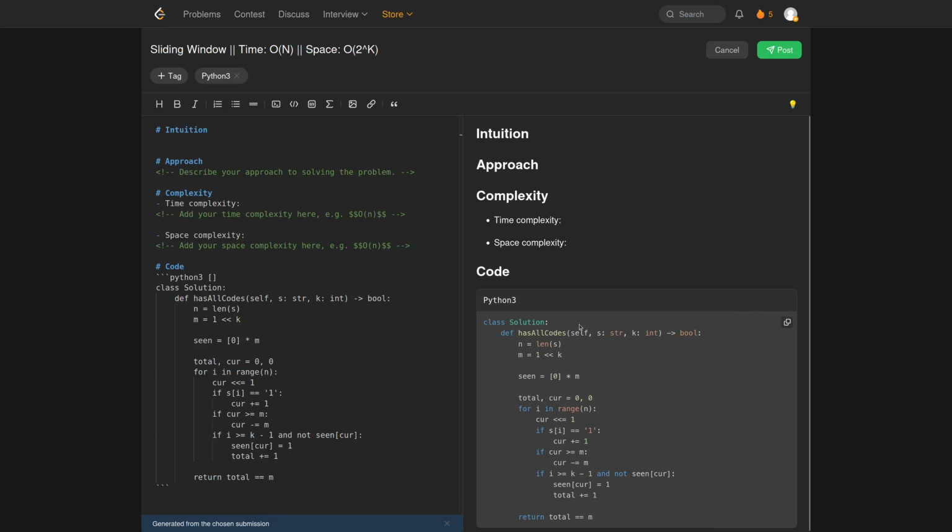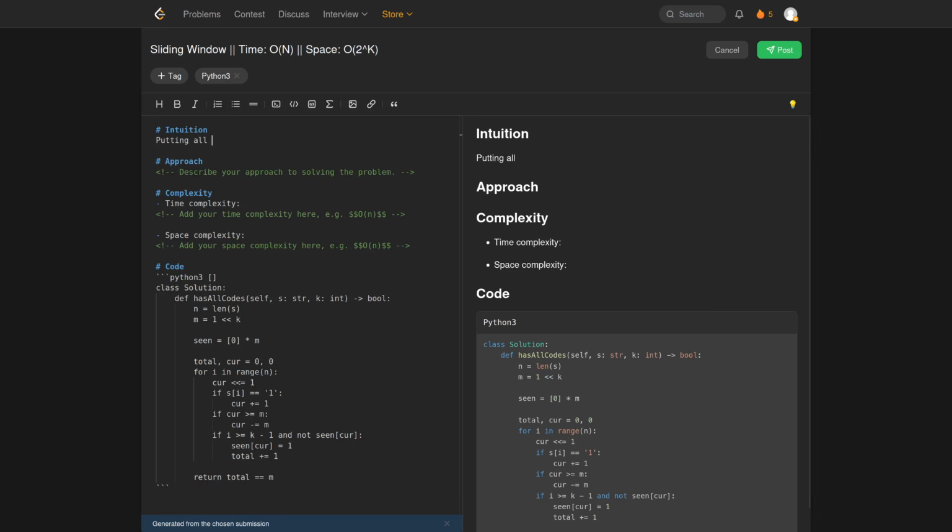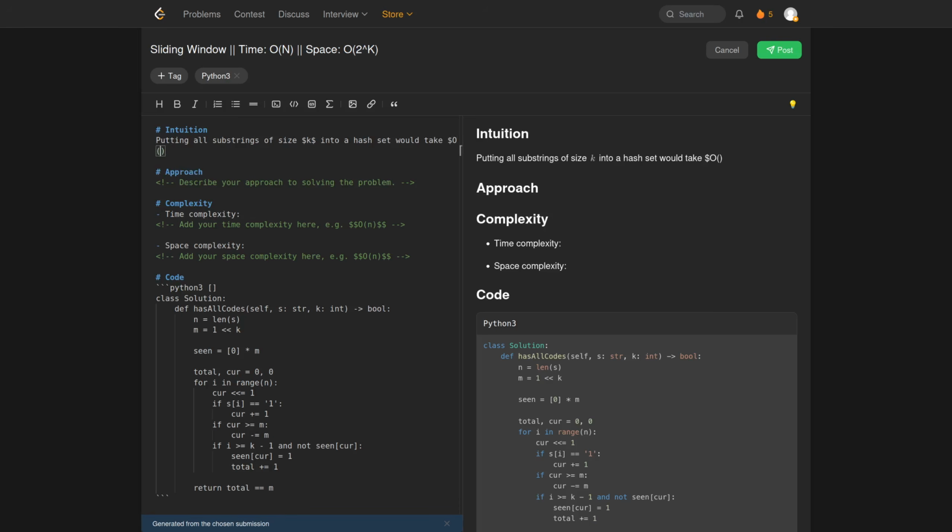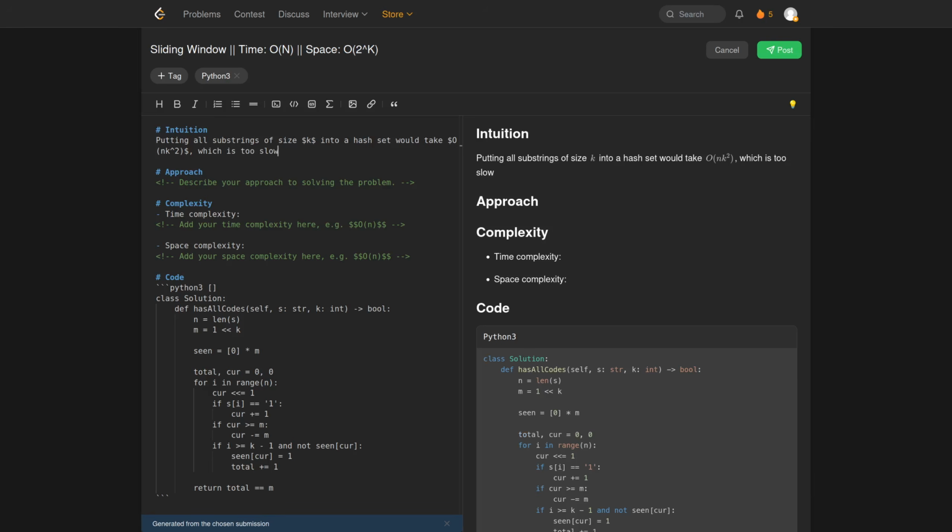I mean, we still have to know which we have seen and which we have not, so putting all substrings of size k into a hash set would take O(n k squared), which is too slow.